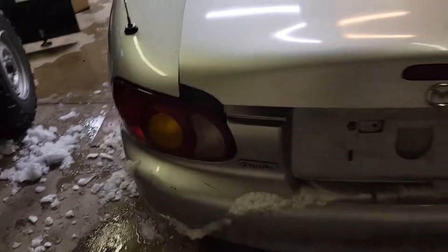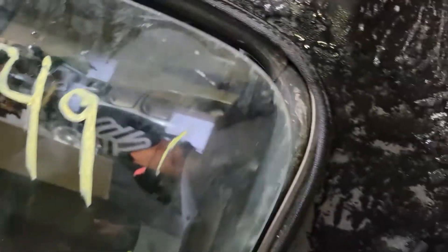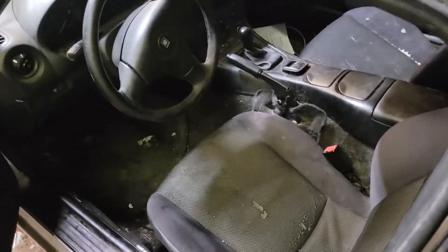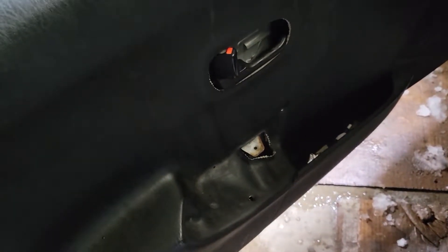It kind of got the carbon here — hopefully that can be remedied a little bit, made to look better. Either way, it's cool. The top is mint; I didn't see a single rip in this thing. It appears to be well taken care of. No damage back here. 148,000 miles is all.